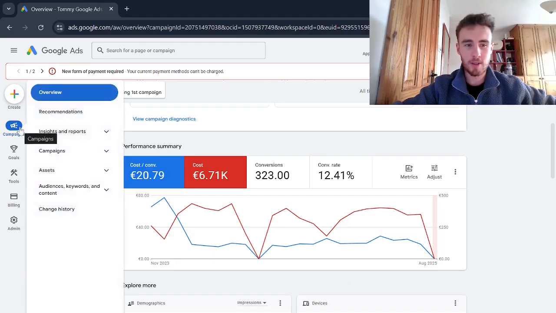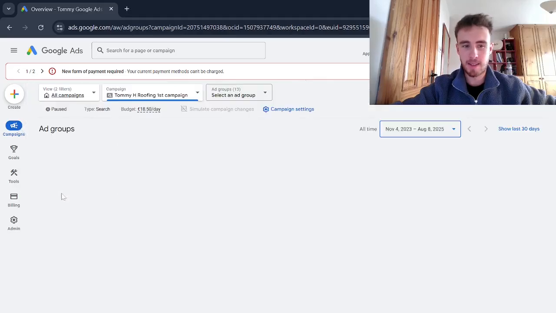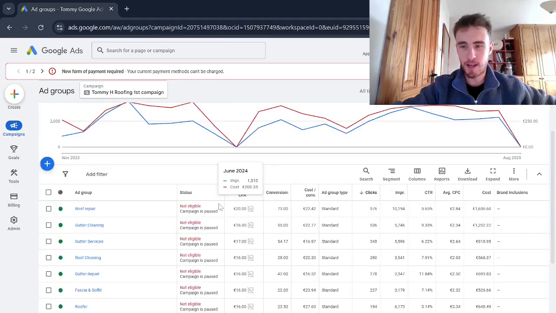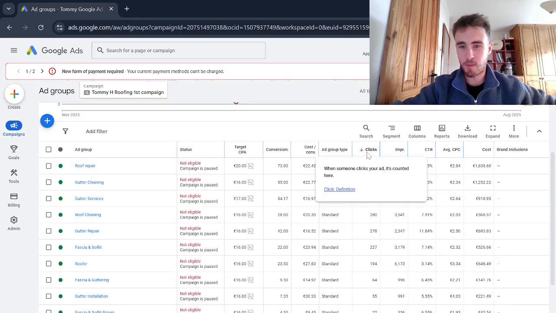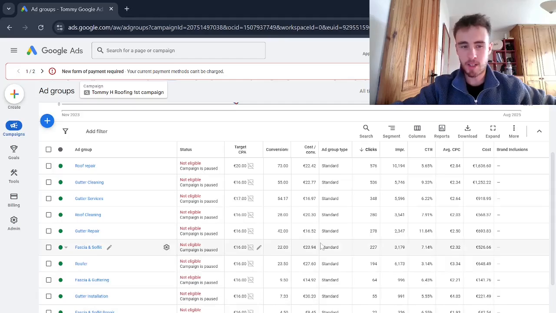So what you want to do is go to campaigns and then to ad groups to see the full list of ad groups that you're running inside your campaign and order your ad groups in terms of which has gotten the most clicks. Now you'll see here in this campaign that we're running a lot of ad groups that have gotten a lot of traffic, but it would be more typical for brand new campaigns with less data to have one or two core ad groups that seem to be getting more traffic than any of the others, even if you have 10 or even 20 or more ad groups inside your campaign.